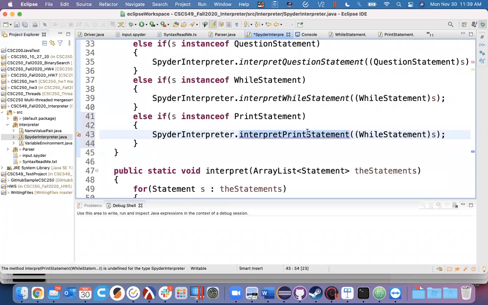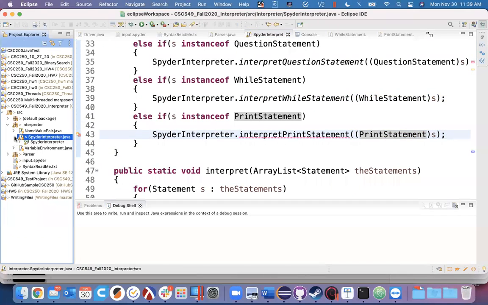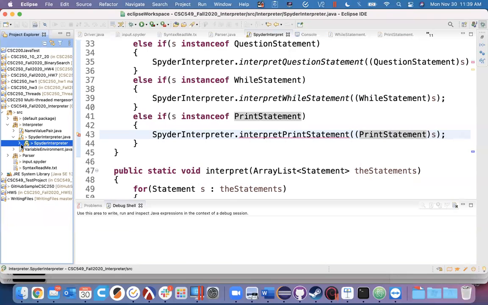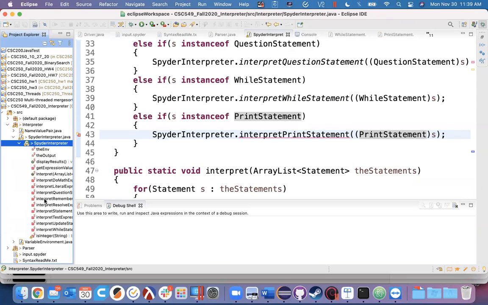And I'll go ahead and copy that. And this is going to take in a print statement version of S. So we'll go down and get that guy. We'll put it after interpret update.